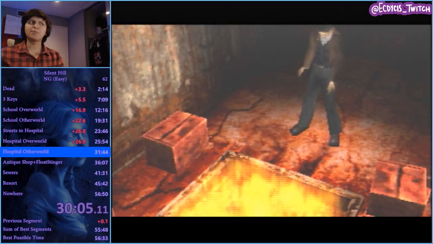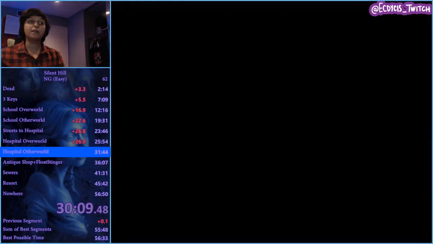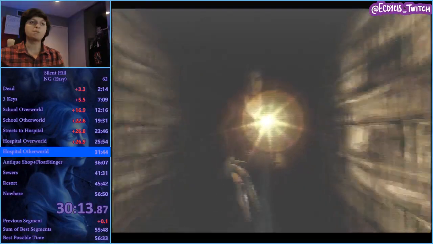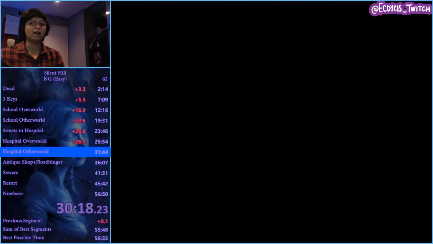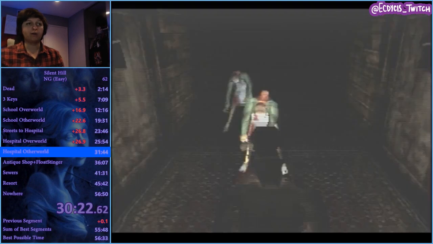This has been a pretty good hospital for the most part. I didn't really get bought by too many nurses. Getting bought by the nurses is bad. Getting bought by the doctors is worse. I don't know why, but the doctors have the single most powerful non-boss strike in this game. They hit incredibly hard, and I'm not entirely sure why. The nurses also hit hard if you let them, and we do not want to let them.